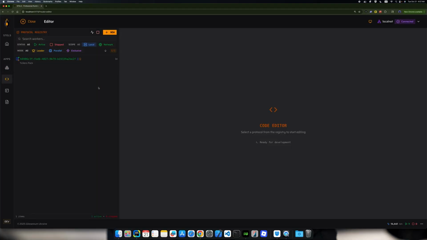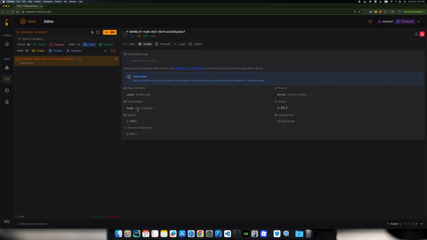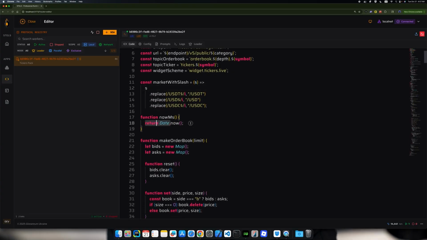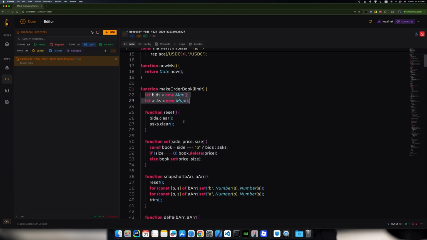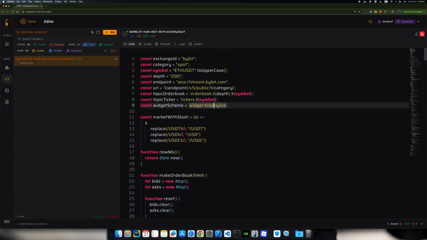So let's start adding some information. We'll begin with our first worker, just to save time. Since we're working with tickers, we'll take a ready-made, optimized script. It's a single worker, because it connects via WebSocket to the Bybit exchange. It just connects through that socket and pulls the tickers to build a full infrastructure around it. There's parsing, data processing, handling of updates, mapping, all that stuff. The important thing is right here. See this? It says Widget Tickers Live.